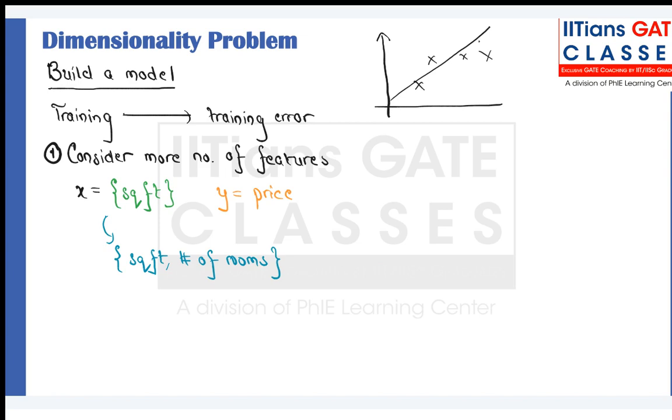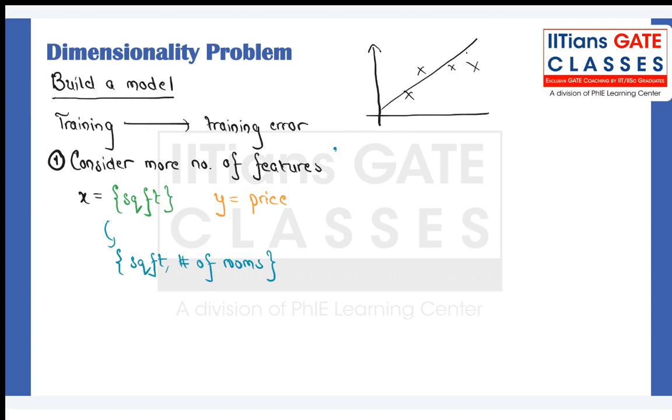But if you try improving the model by increasing the number of features, it might not always work out. It might not always be the case that by increasing the number of features, you will get a better model, because some feature could be not very correlated to the data set. Because of the lesser correlation between the feature you add and the output variable, that won't be the right way to do it.